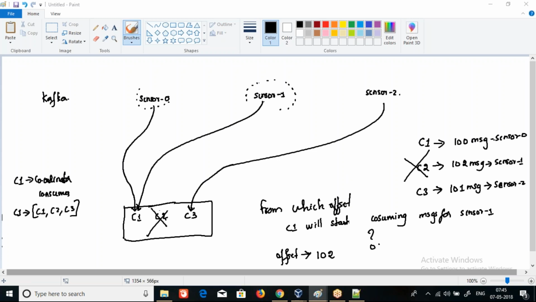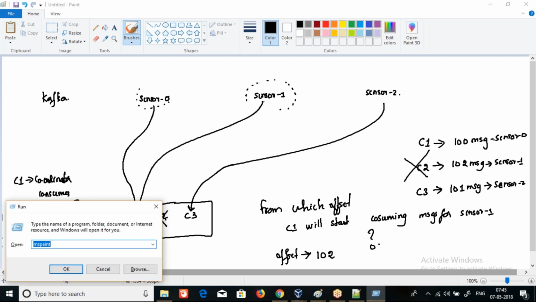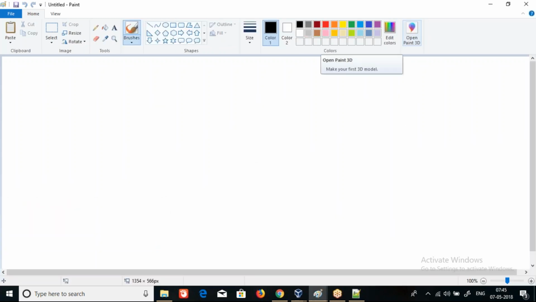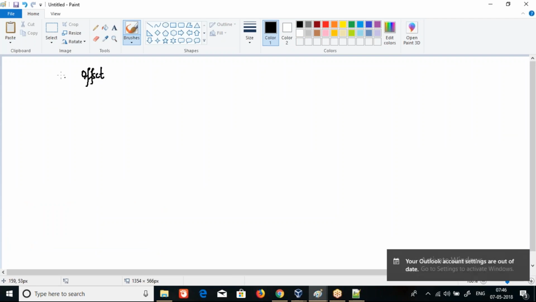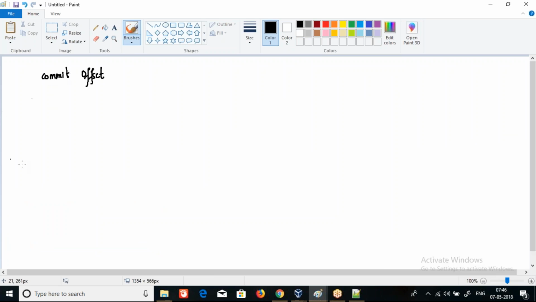You can save the offset anywhere, in any data store you want. It is usually called a commit offset. You will be committing this offset. So you can commit the offset to any external storage.